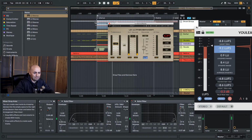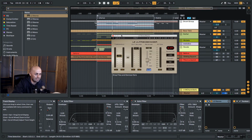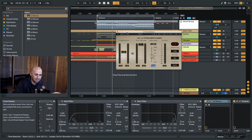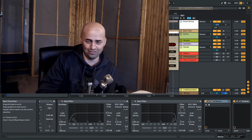Yeah, I'm gonna not do that right now. I'm gonna leave that for the next episode where I will pick the limiter to go loud that I have that is paid for. But you can already see that even with the L2 Ultra Maximizer from way back in the day, we can go louder without having added distortion. So free plugins are awesome, but some of them do come with their limitations.